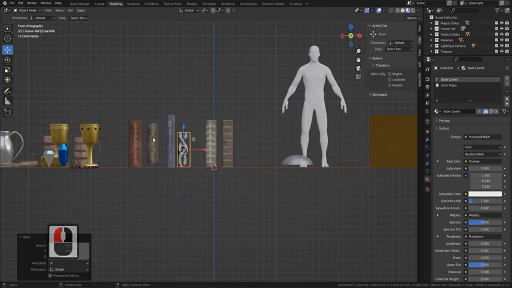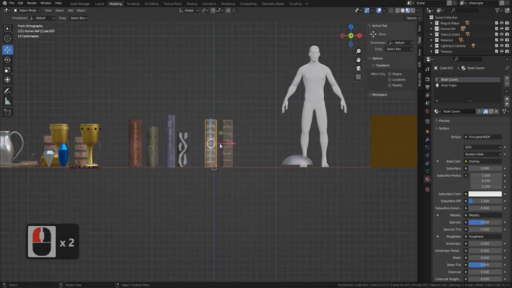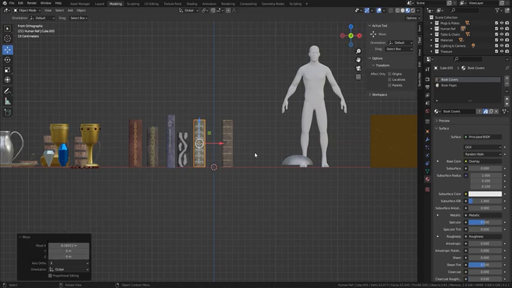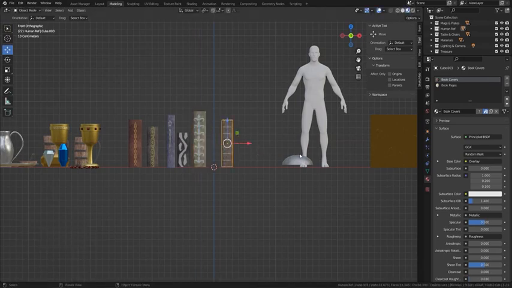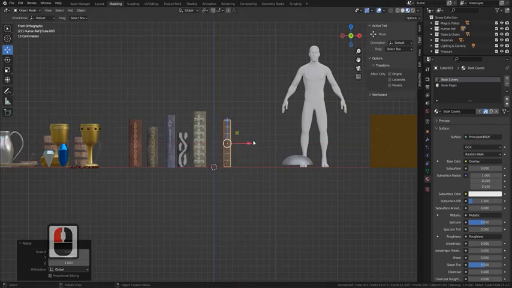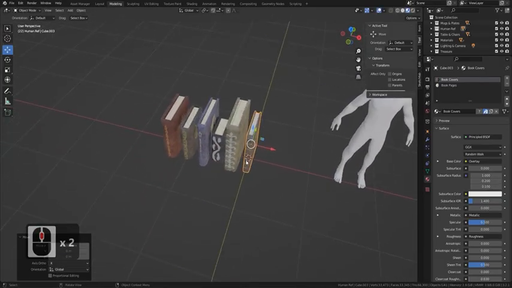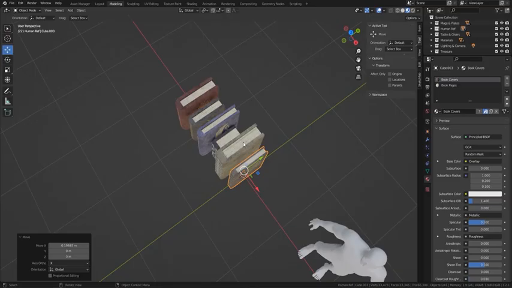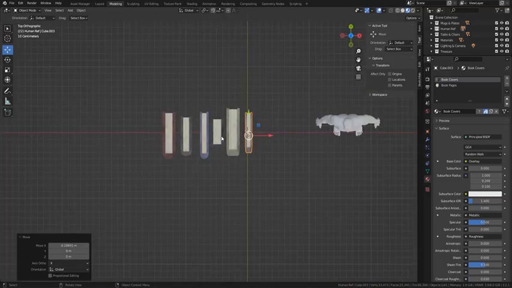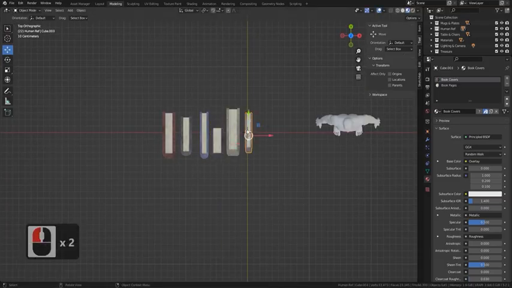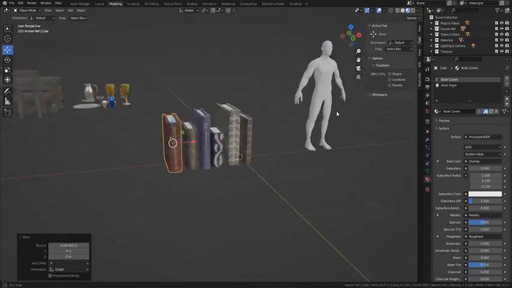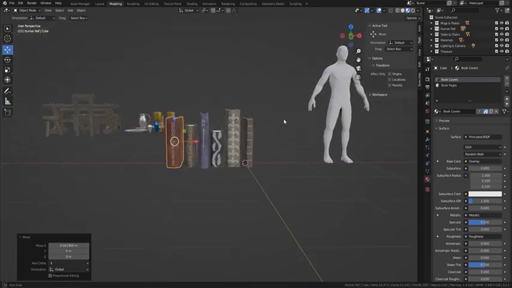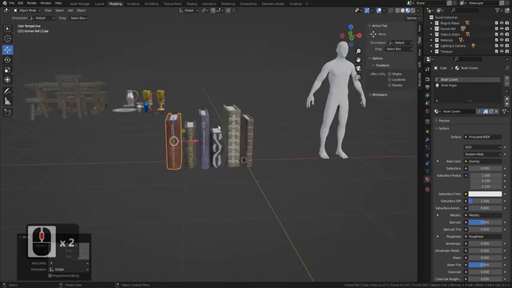Let's just place them down now on here. And let's come to the next one. We'll make this a big book, like so. And then finally this one, a really thin book, like so. And there you go. Now you can see they all look very different. Now the thing is, you want them to be relatively the same back. So if you can grab these ones here, pull them back a little bit, because they are going in a bookcase after all. So they just want randomizing, like so.